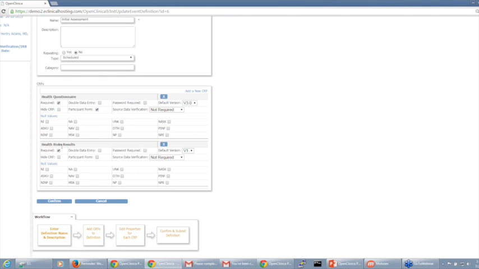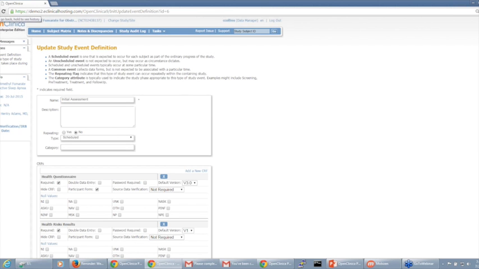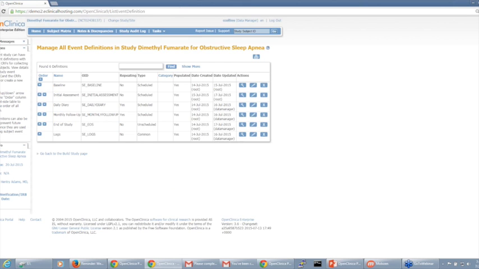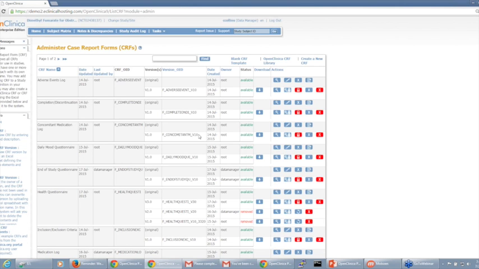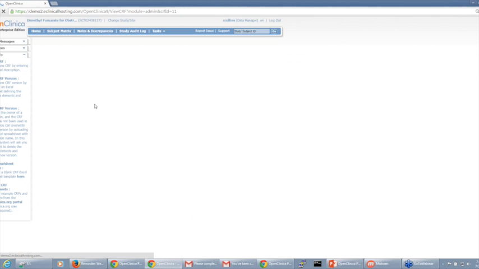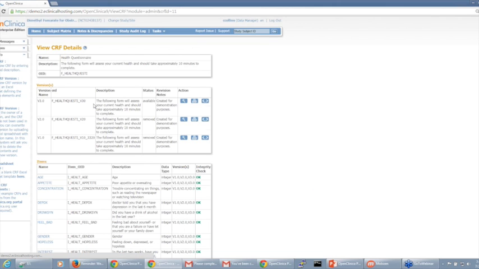So, for example, here the initial assessment includes 2 forms. The patient-facing health questionnaire. And how do I know it's patient-facing? Well, all I need to do is check this checkbox. And then actually here we have a risk scoring form that's not patient-facing. And I'll show you we have a risk scoring algorithm that we've built for this study to calculate risk based off the answers to the questionnaire.